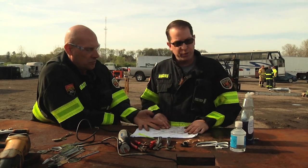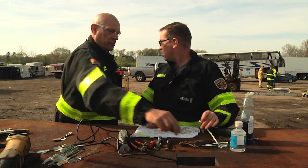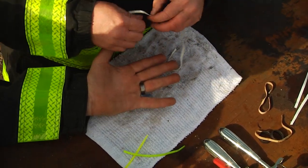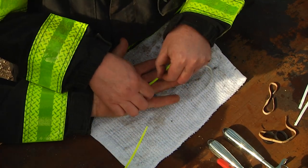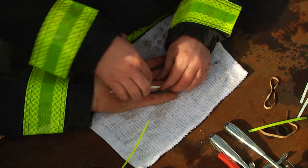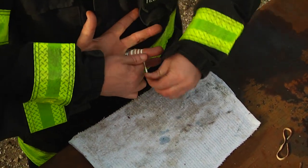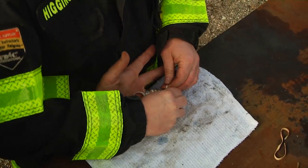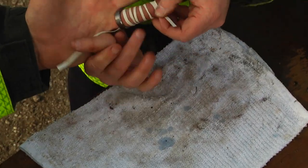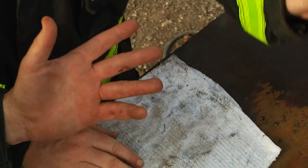Plan A, plan B. What do we do if plan A and B don't work? Well, not everyone carries a rubber band on their apparatus, but every engine and ambulance most likely has a non-rebreather. What we have today is an elastic strap from an N95 or P100 mask. I'm going to get this underneath the ring using a zip tie or pen. Now I'm going to corkscrew — wrap this cord around the finger numerous times, applying force. When it gets to the end I'll tie it off, then wrap it in the reverse order. As you see, it's moving towards the tip, and over the knuckle it comes. Plan A, B, and C works very effectively.